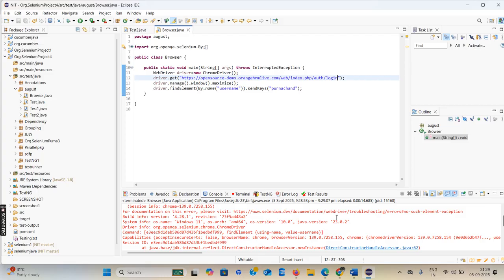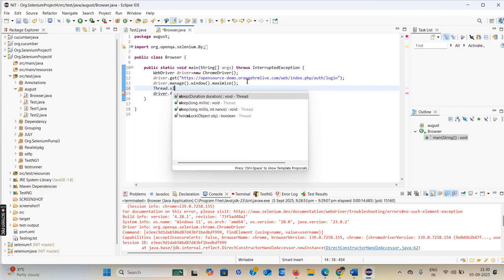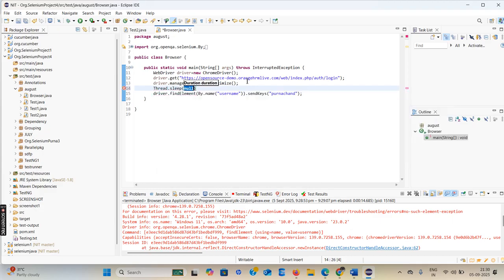So you can apply Thread.sleep before the application. In real time it is not used, but for example purposes we can use this wait statement. Why are we using this? The wait statement is used for controlling Selenium. So I can apply the wait statement here, Thread.sleep, before the application. My duration is 5,000. Is it accepted or not?